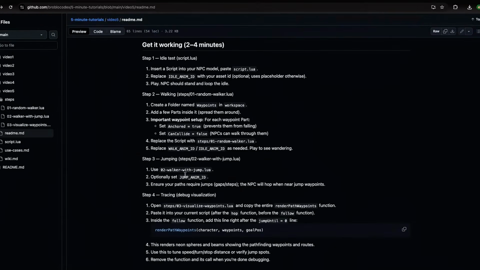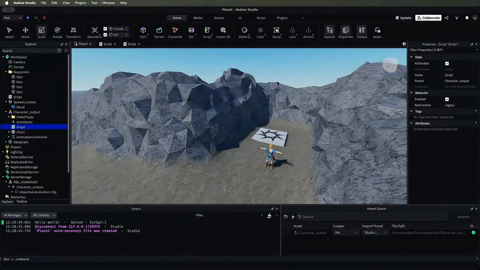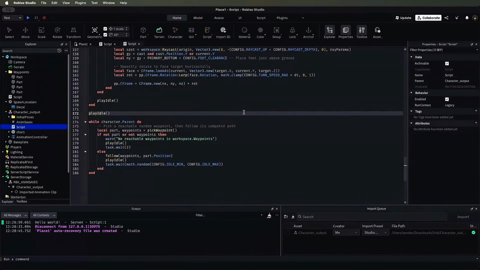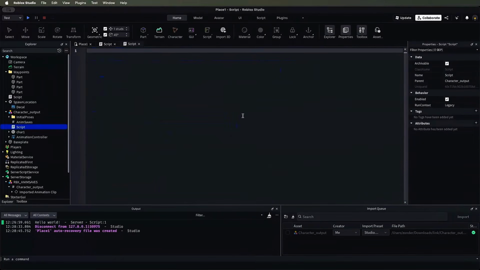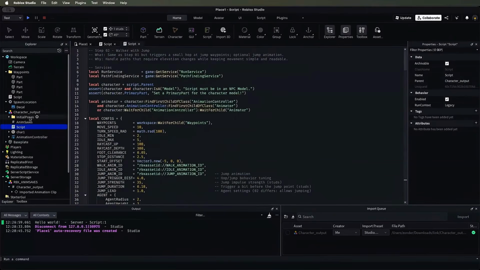Step 3, jumping. All we need to do is just copy a new version of the script and replace our original script. I need to drop this one. And yeah, again, we just have a new jump animation ID.